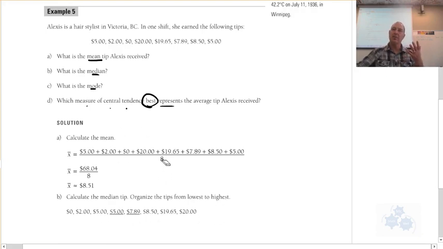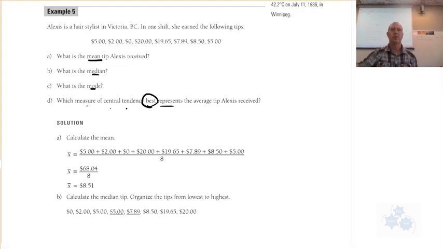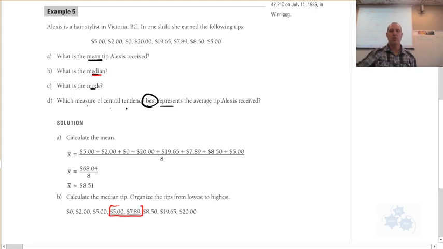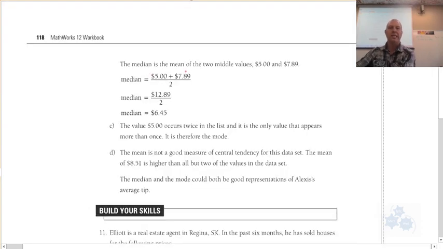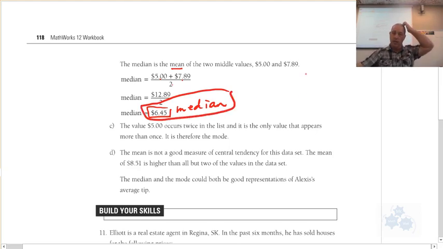So there's 8 numbers. That's an even number of numbers. So the median is going to be the average between the middle 2. You see that? That's why they have both those underlined there. If there is no exact middle number, you have to find the mean between the middle 2. So the mean of these middle 2 would be you add them up and you divide by 2 and you get 6.45. That's the median right here. Okay? $6.45.